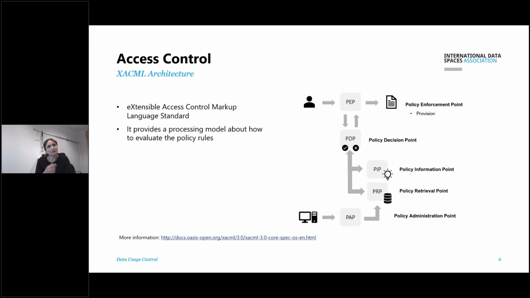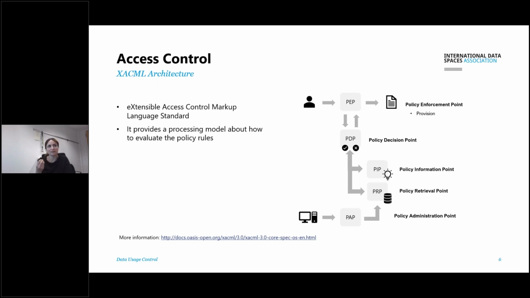So look at this right side. We have a user and we have a document. The user wants to access that document. Then there will be a component, the policy enforcement point, shortly called PEP, that takes care of this provision. But how does the PEP know that when it intercepts the data flow it should actually permit this user to access the data? The PEP will ask the policy decision point, so PDP.